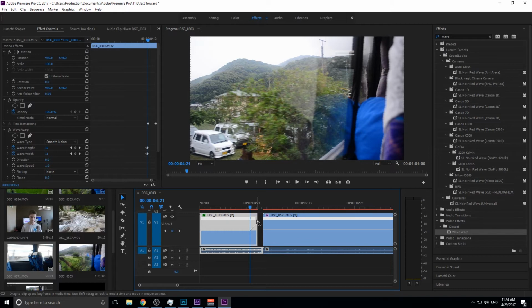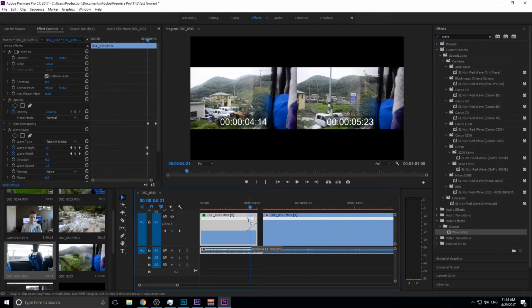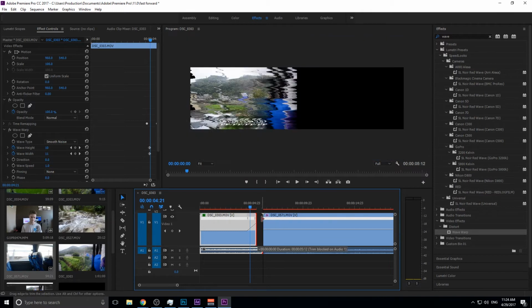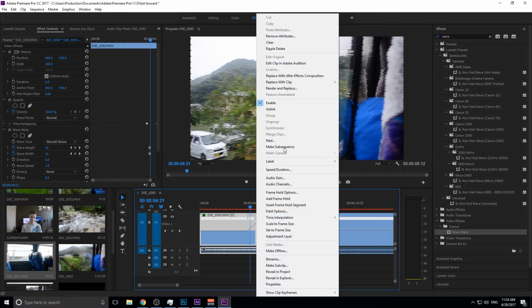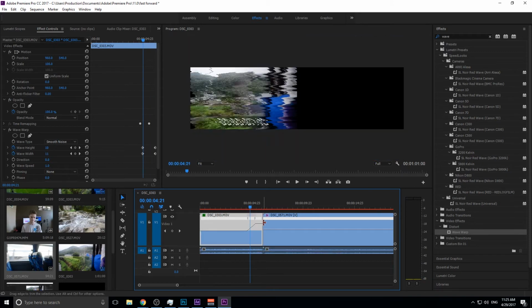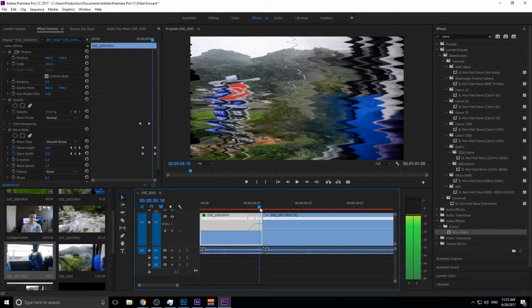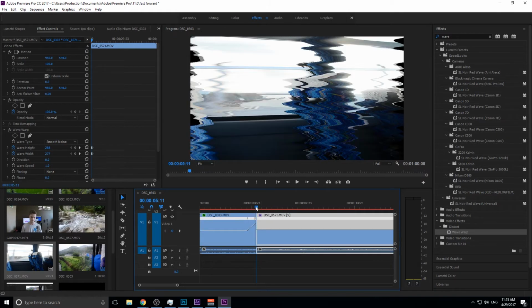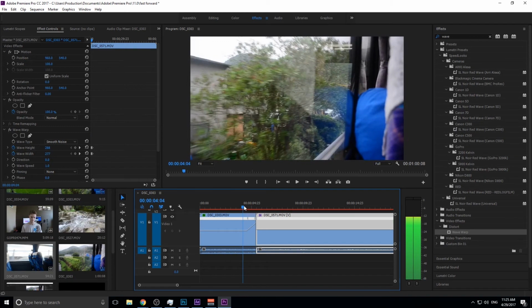And you'll see that it cuts off the footage, because that's what happens when you speed up footage, there's less of it because you're going over it at a quicker pace. So we can back this up. We can move this around and get it to where we want. If we want more footage, and we have more footage, we need to unlink the audio to do this. We can click on this and drag it forward again, if there was more footage at the end, to refill what we were looking for. However, if we didn't have our heart set on the exact timestamp, we can just click this footage and move it over so that they are aligned once again.